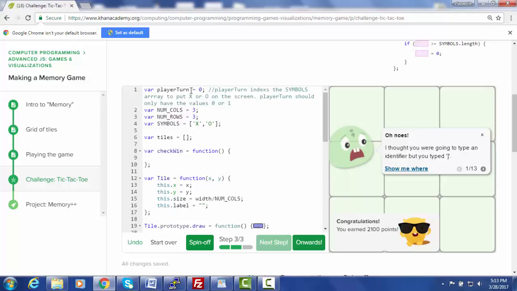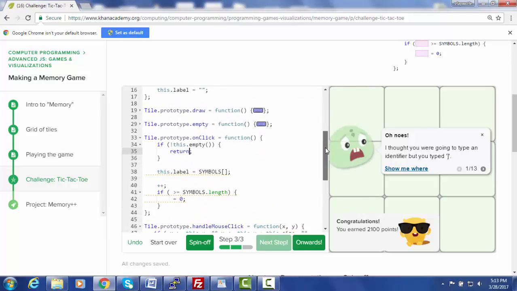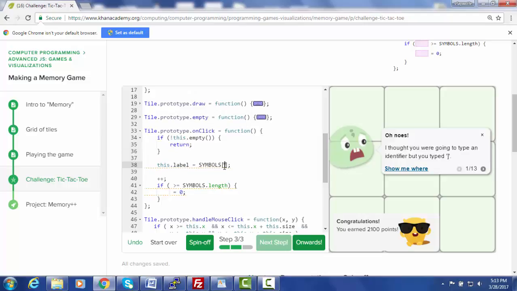But we're going to change playerTurn to 1, and then back to 0, then back to 1 as the players take turns. So playerTurn will either be 0 or 1, and we'll use that to index the symbols array to pull out either the X or the O. And we'll do that here. So simply index it by playerTurn.